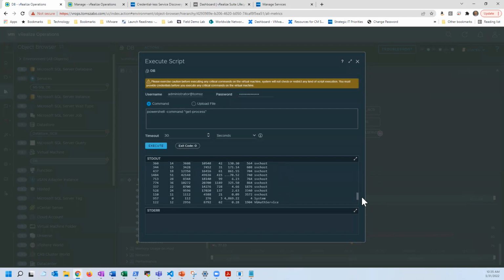And you can see all of the processes currently running on my Windows box here. So you could do all kinds of interesting things here. One of the things I've been using it for recently is, I've been rolling out SaltStack. There's a couple of different ways to install a minion on your virtual machine. A minion is basically like a small agent that runs. So one of the things I've been doing is just uploading a small script that pulls down the minion and then installs it. So, PowerShell or just regular command line commands for Windows, and you can also run bash commands on Linux servers.